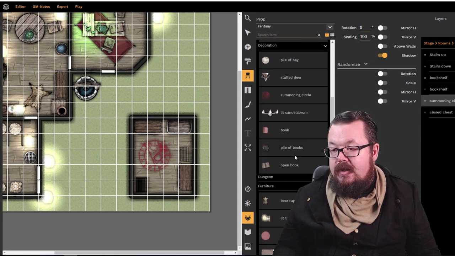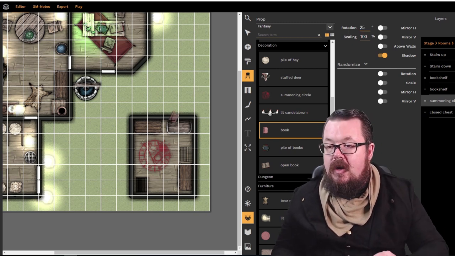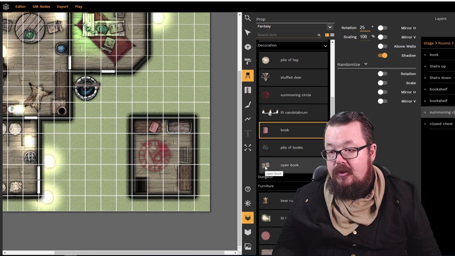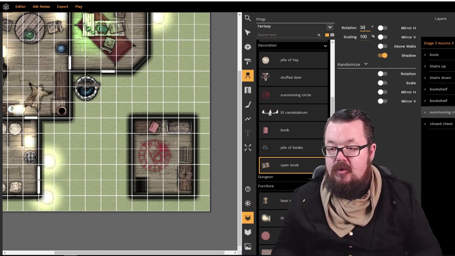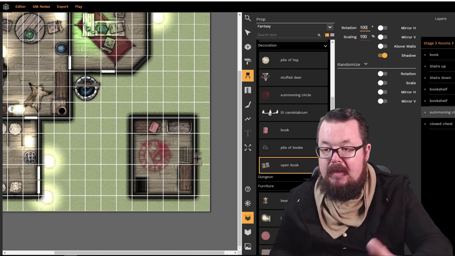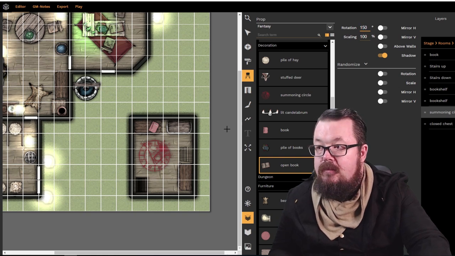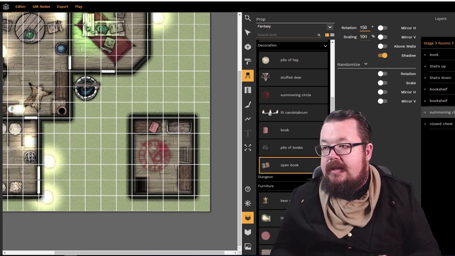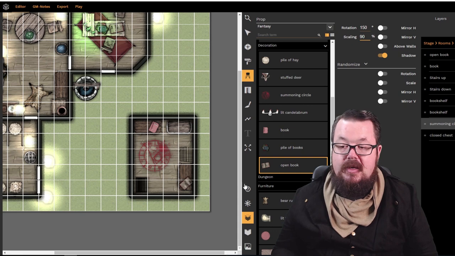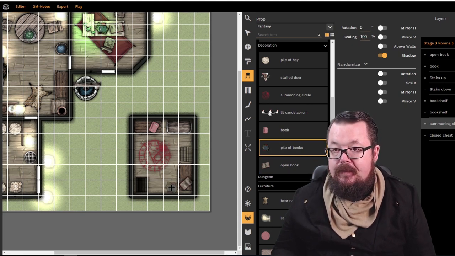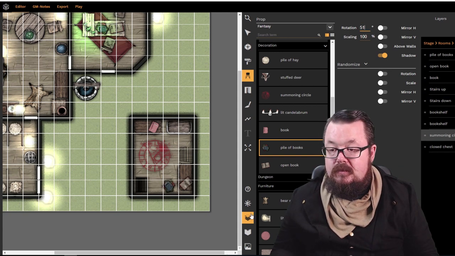Also, when you're designing maps, especially if other people are potentially going to be using your maps, if you're doing it for a convention, for example, it's always good practice to give a hint as to the reason for the room, the contents of the room. You might use this to design maps for a computer game, in which case absolutely I need to be able to look at this room and go, oh yeah, this is definitely a library of some sorts because there's some books lying around on bookshelves. Yes, this is a library of some kind. I can see it and understand it and recognize it. And that, I think, is very important as well.